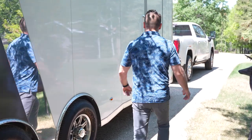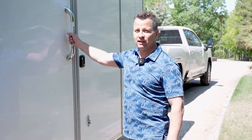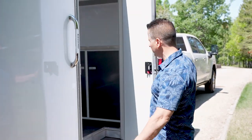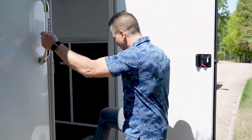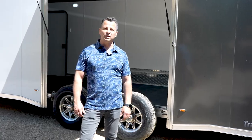Come have a look at the side door. One nice thing about Legend's — they equip them with a grab handle, so when you're getting in and out of this trailer it just gives you the ability to get in and out. That's a quick look at the Legend TMR 24-foot auto hauler. For any other information please look us up at flamen.com.